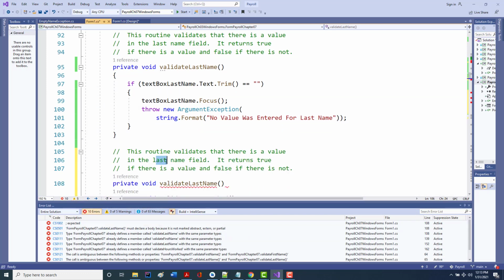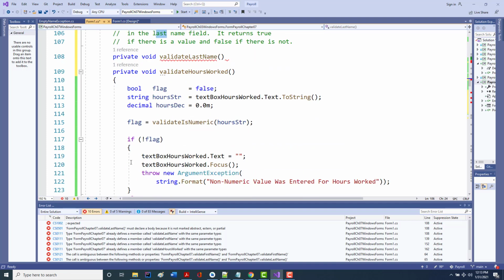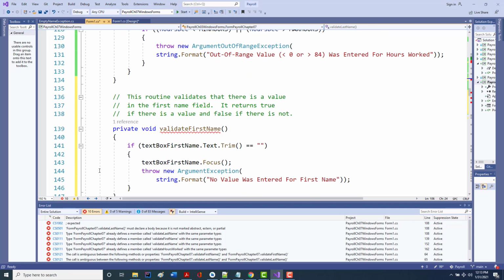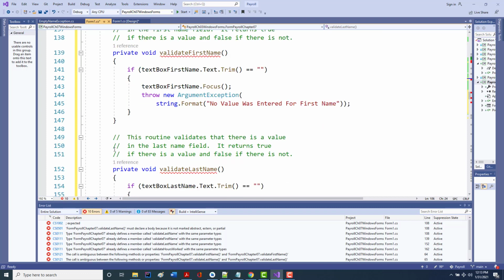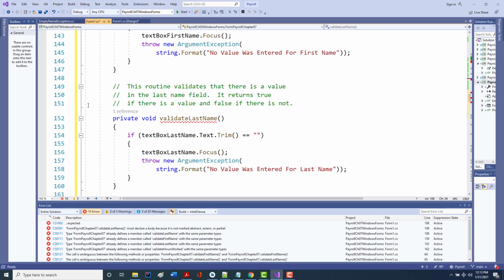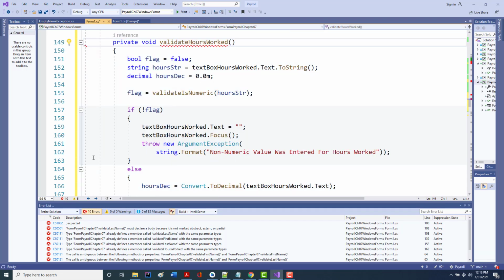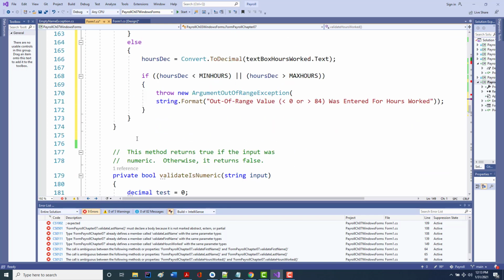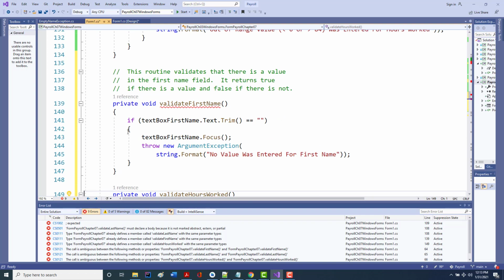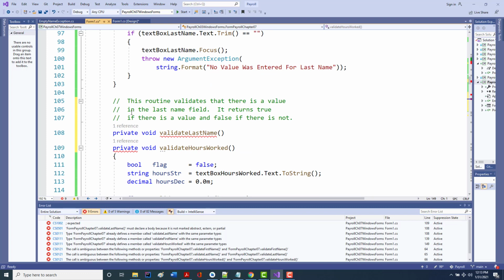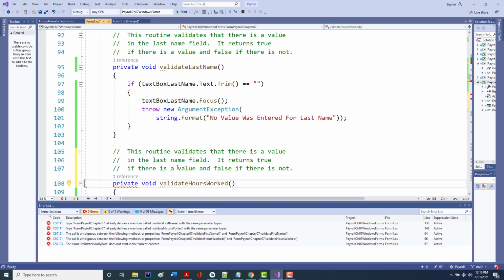Validates there is a value in the last name field. Yeah, that's correct. I don't need this anymore. I don't need that. All right. Hours worked is numeric. This validates that there's something in the... there is a value in the hours worked field.